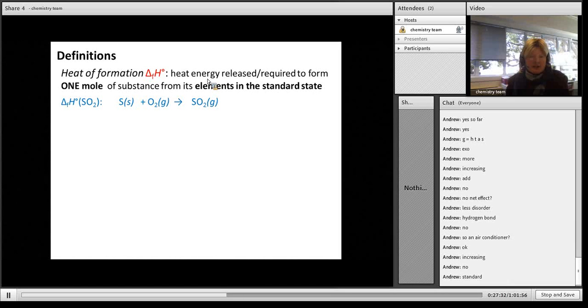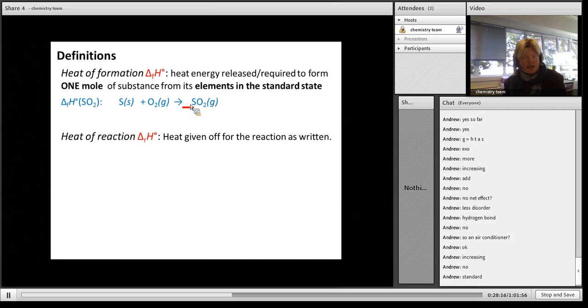So for instance, if I did the heat of formation of sulfur dioxide, it's got to be from the elements in the standard state. So in other words, at room temperature pretty much and atmospheric pressure, sulfur exists as a solid. We know it's a yellow solid. Oxygen will exist as a gas. So those are the elements in its standard state. And notice it has to be for 1 mole. So when we try and balance this equation, in this case it is already balanced, but it has to be a 1 over there. So with these definitions is the one time when you do have fractions at times, and we'll see that in the next one.